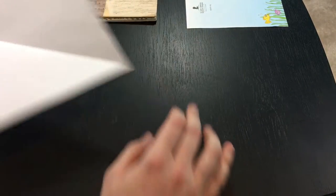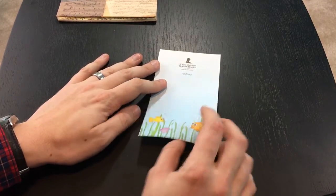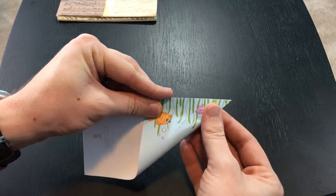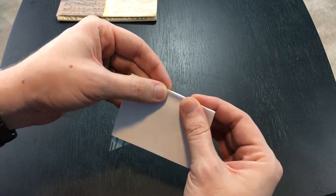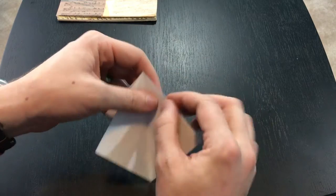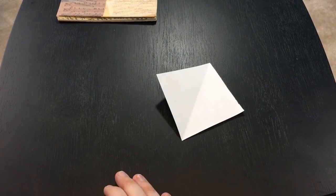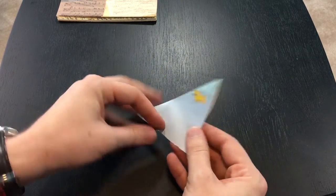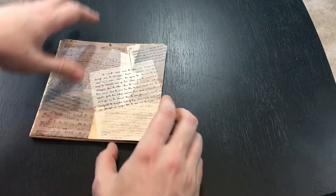Of course, this doesn't just work for 8½ by 11s. It also works for any other kind of paper — like if you went to a hotel and had a little pad or got something from somewhere else. Literally all you have to do is line it up, turn over the side that's not part of the square, and then cut it right off. And there's your perfect square. So that's where you can start making the crane. For origami, square sheets of paper are what you need.